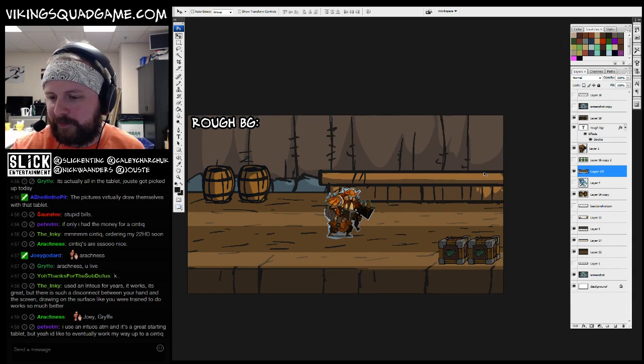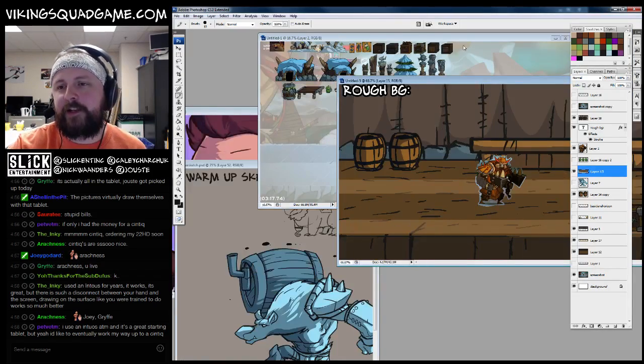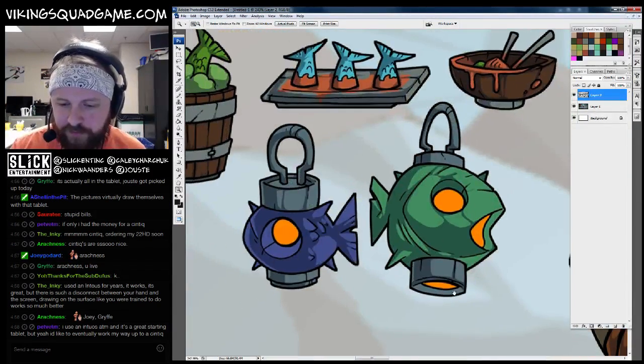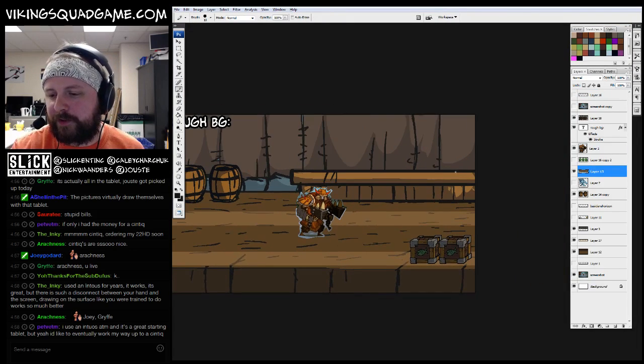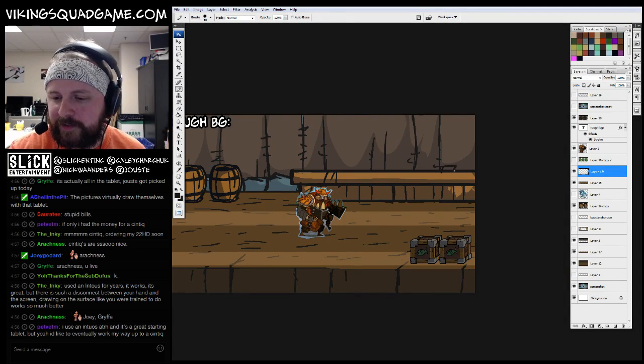And we can also have these cool fish lanterns, kind of in that style, and we can put those on here. Fun.